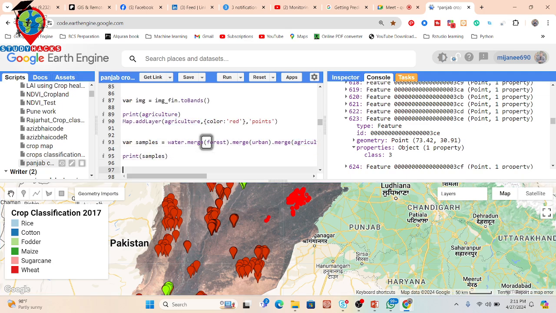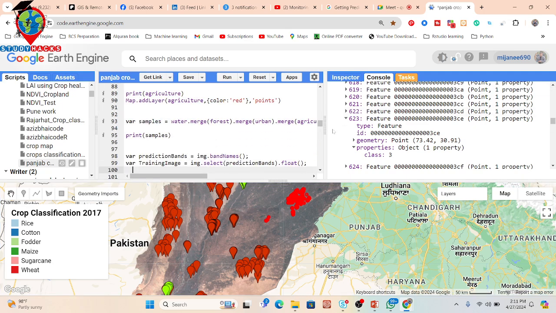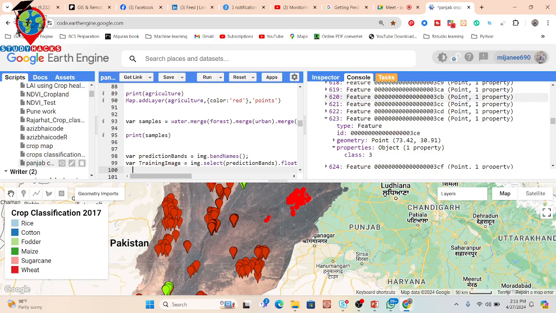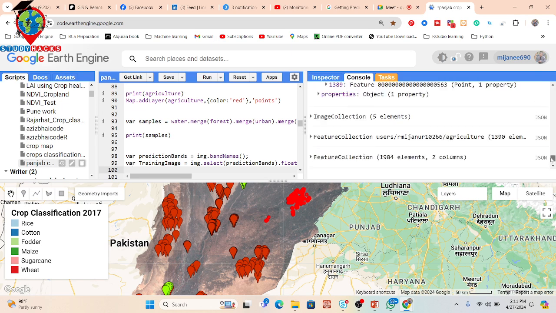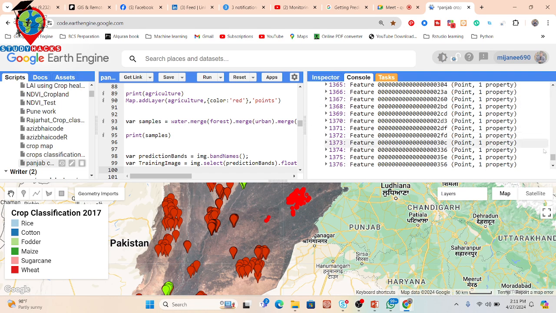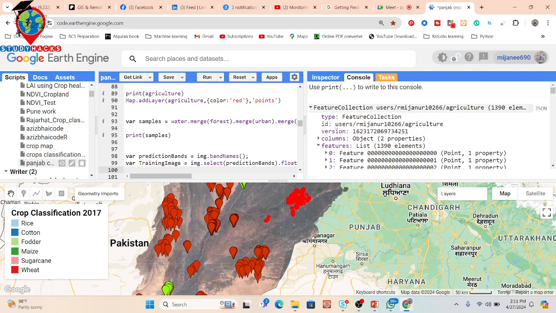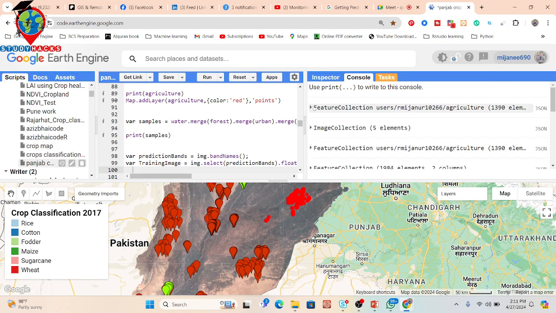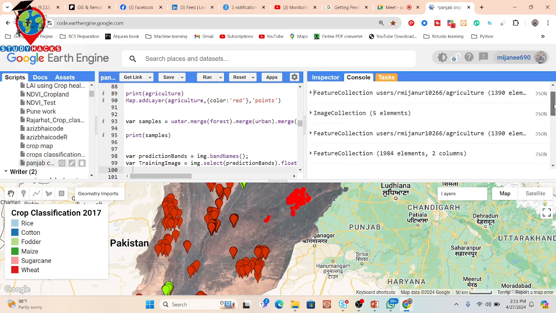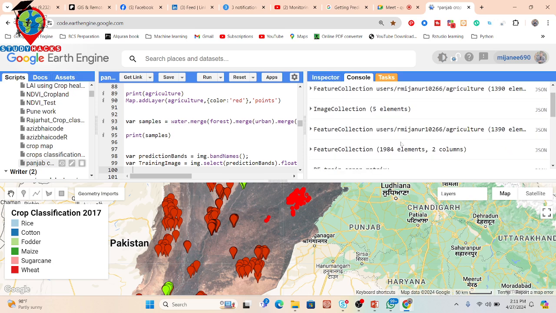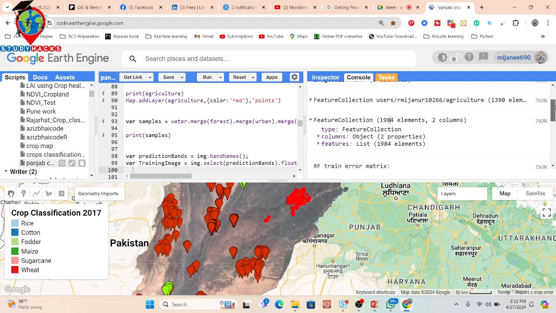Further, we check how many training samples we can collect from here. You can see, in this time we just use here 1984.